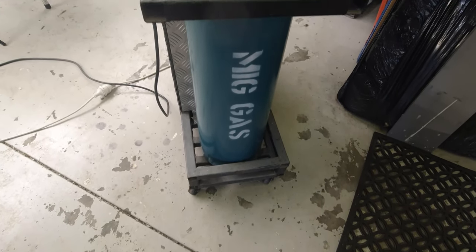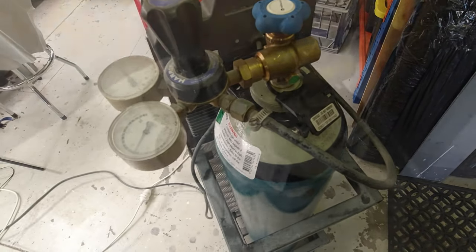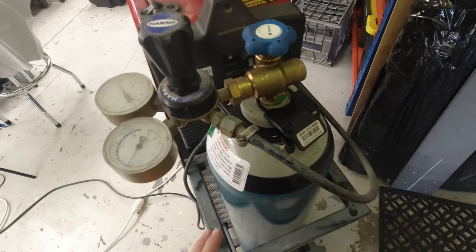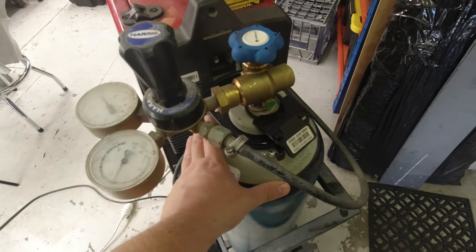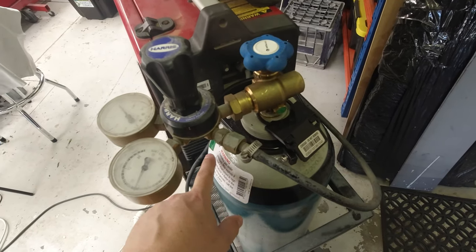Okay, so another day, another bottle. We have a new bottle of core gas. Now, this one is actually different to the last one. So the good news now is if you're going to get yourself a setup, this cylinder is something that you can just buy on a core deposit, hence the name core gas, I guess.